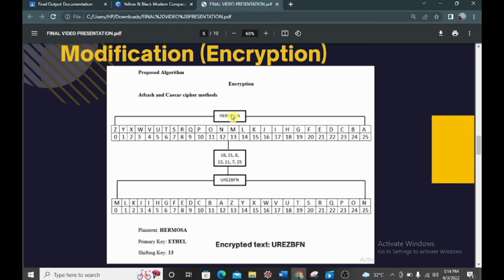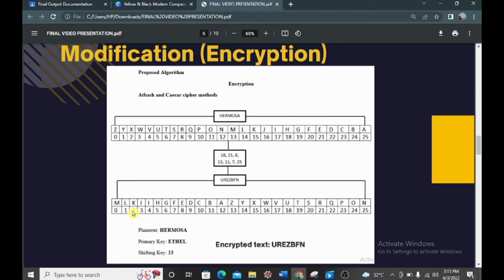So the plain text, we reverse first our alphabets into numbers, and underneath was the index number. So the conversion of the plain text into the index number was this, and as we get the index number, we will shift into 13th letter because it was the given shift by the user.